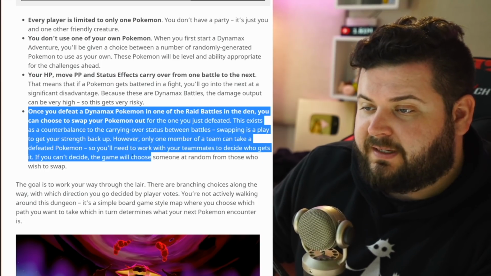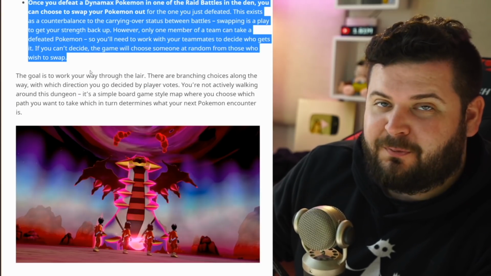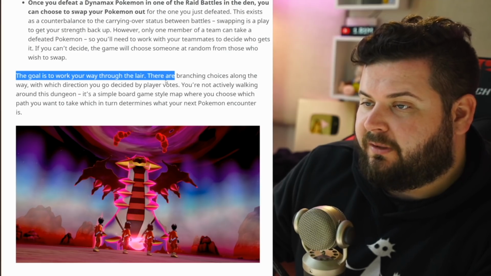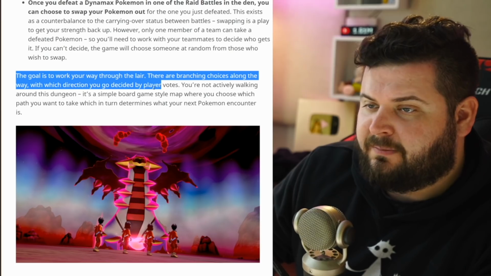If you can't decide, the game will choose someone at random for those who wish to swap. If 2 people say I want it, it's going to choose randomly. Got it. The goal is to work your way through the lair. There are branching choices along the way. Which direction you go is decided by player votes.